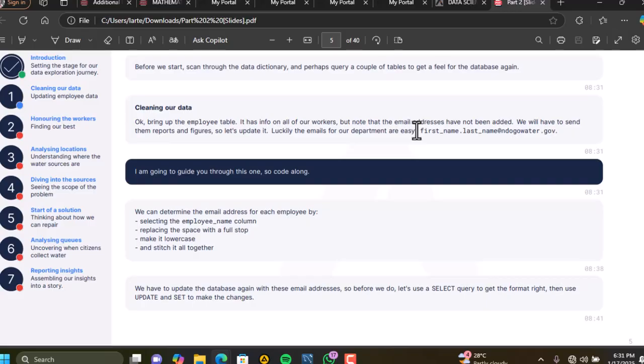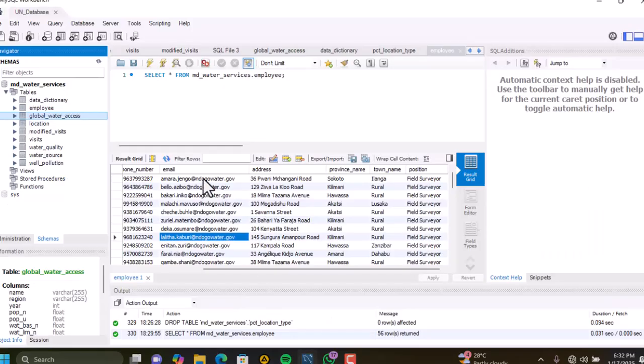So we will take the first name of the employee and the last name and put a full stop in between them. And then we add the at and then ndogowater.gov. So we will add this at ndogowater.gov to the first and last name, with a full stop in the space in between. Then we form their email address.